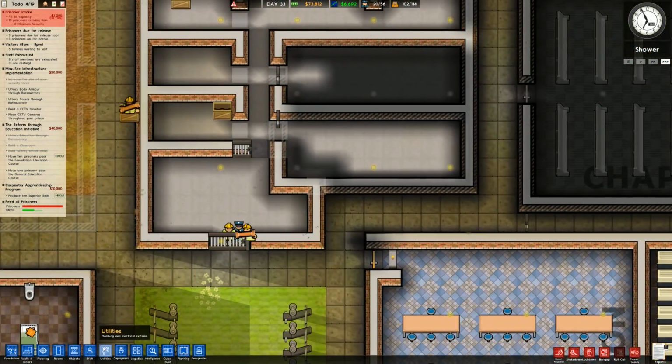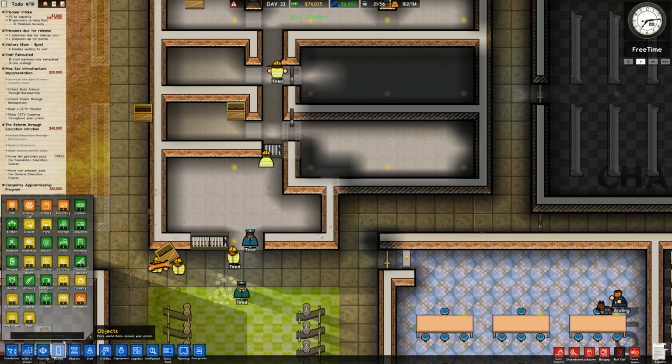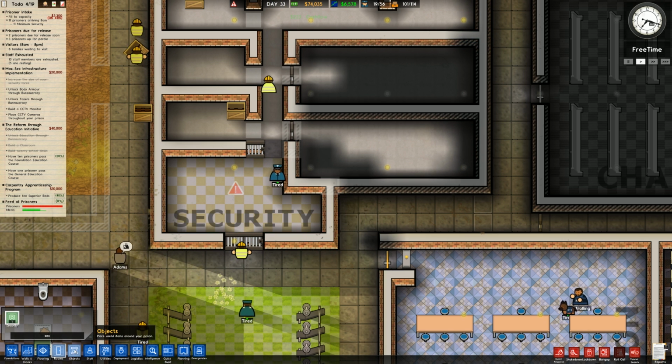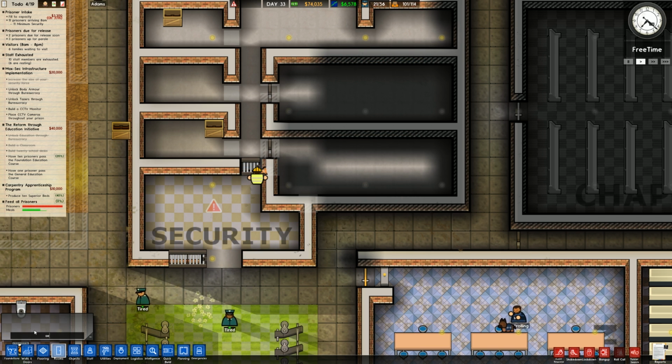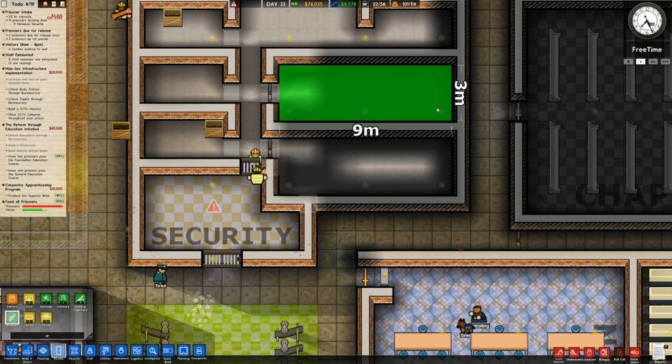In the meantime, what I'll do is I'll go to rooms. I'm going to just reduce this down to normal speed there, and we're going to go to security, and we're going to designate this as security like so. We're not going to designate this next one as security. I don't think that is strictly necessary. We're going to go for an armory in here.